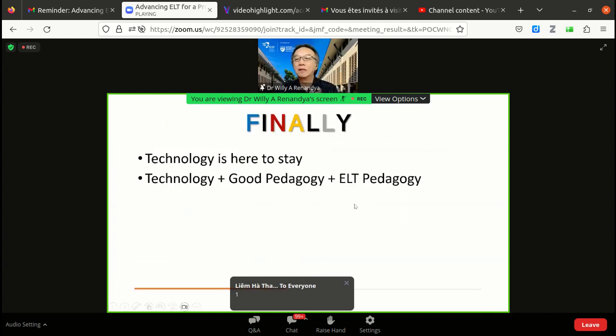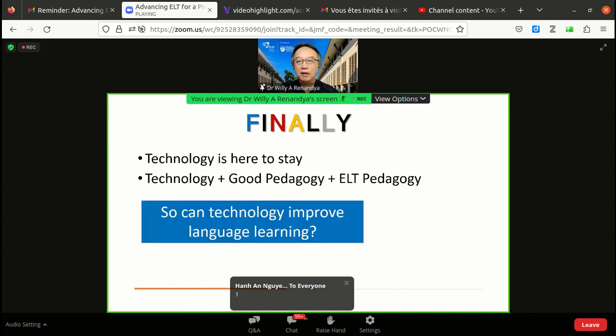Finally, ladies and gentlemen, technology is going to stay here for a very long time. And what you need to remember is that technology alone will not make any important changes in the quality of students' learning. We have to make use of good pedagogy, and in particular apply English language teaching pedagogical principles in order to support our students' foreign language or second language proficiency development.